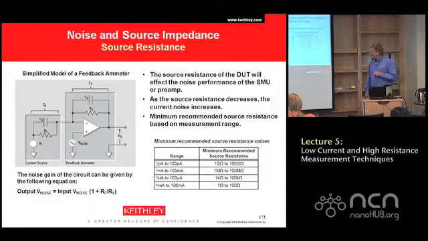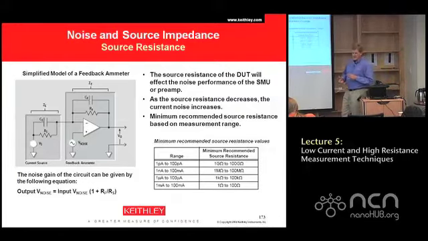So if you're measuring low currents, the minimum recommended source resistance is pretty high. As your currents go up, your source resistance can go down. This is directly related to both the interaction of the instrument and also to Johnson noise limits. Johnson noise limits are one of those noise limits that I lost a slide on last night that we didn't get to talk about, that are self-generated just by the temperature and the bandwidth of the material that we're using. It will self-generate noise.